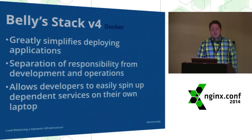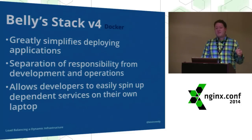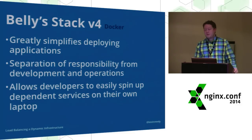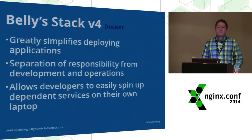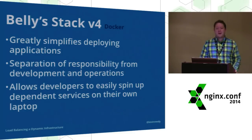As a bonus of this, it also allows our developers to easily spin up dependent services on their own laptop. As I mentioned, we're up to about 55 different applications, many of which are now in Docker containers. So if you're working on, say, our new campaign service for sending out email campaigns, it also relies on the email service. So on your developer machine, typically you would go and download the code, run bundle install, start it up in the background. But actually that relies on another service, the user service, which relies on something else and something else. So actually that campaign service I mentioned relies on about 5 other services, plus MySQL, Elasticsearch, Redis, and the list goes on and on.